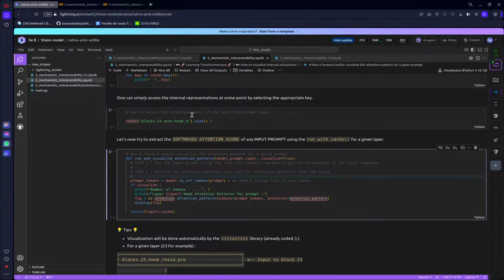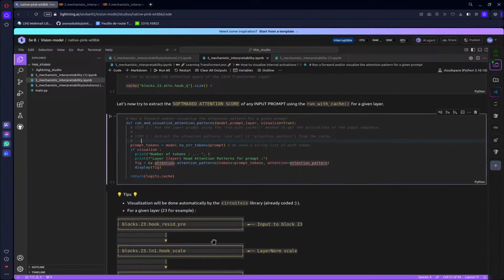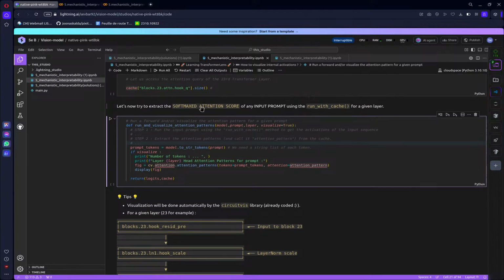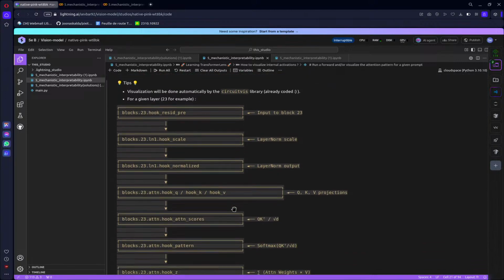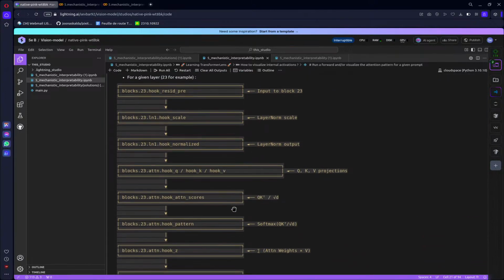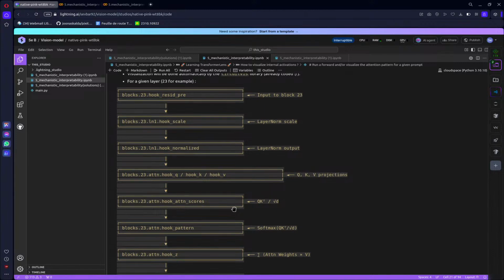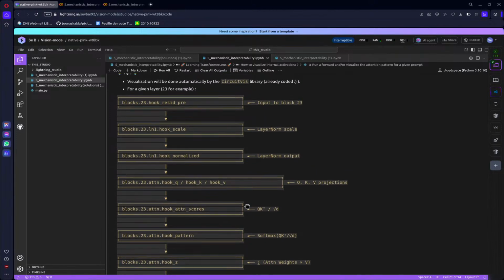Okay, so I hope you guys managed to get this visualization. The only trick here is to get the right name of the hook, okay? So we are looking at the softmax attention score. So you can just look into here. Can someone tell me where it is? It's pretty obvious though, but the only softmax operation that's happening here is this block here. So we want to get the cache of this, basically, this key.